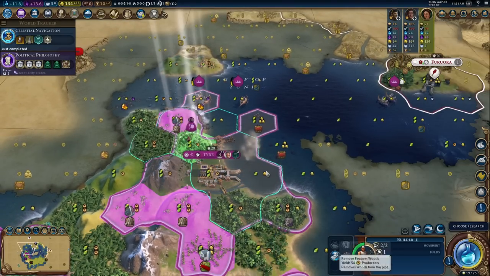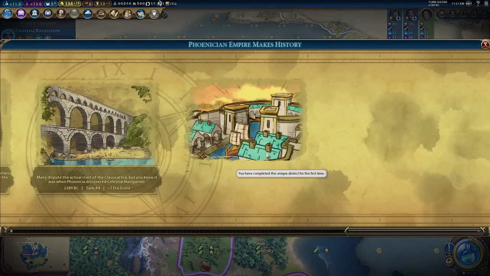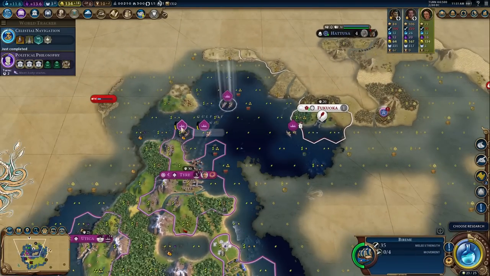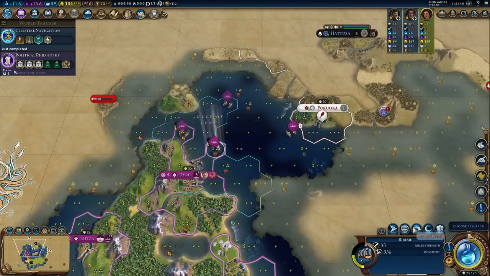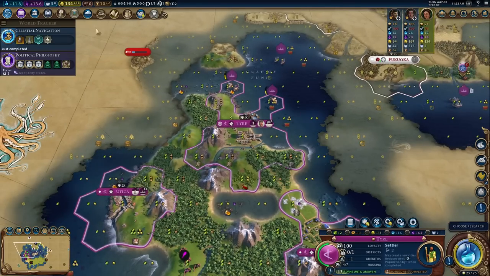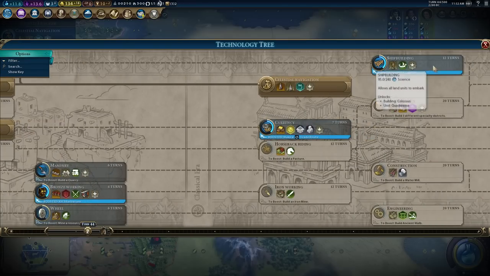And we are going to immediately chop it for 54 production to get that finished. 4 era score and a 3 boat. Because don't forget, you get a 3 boat when you build a Cothon. It's lovely. And now my settler is being built 50% faster. Because of course it is. Beautiful. What do I build next?